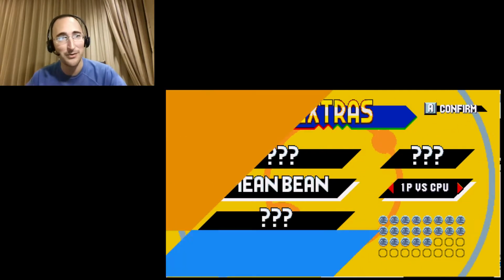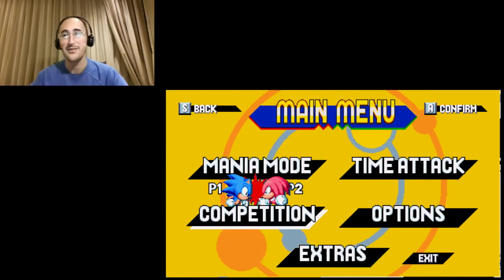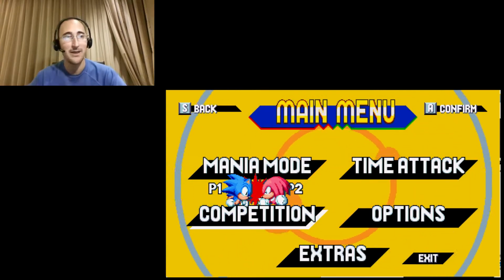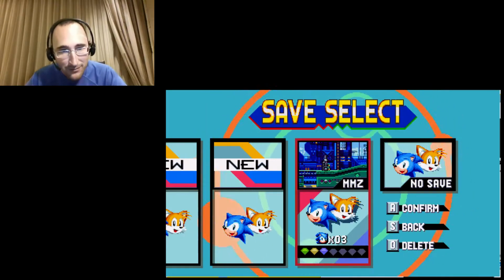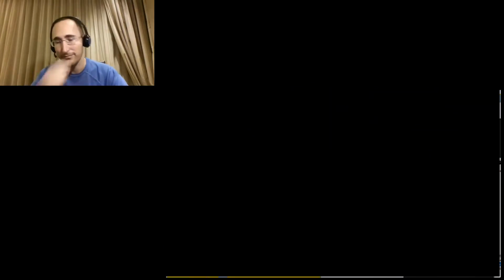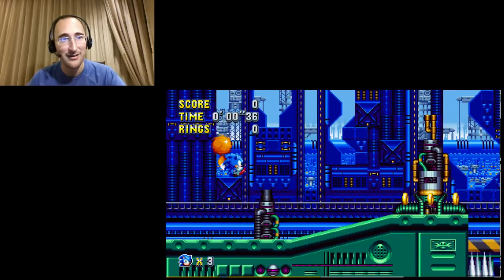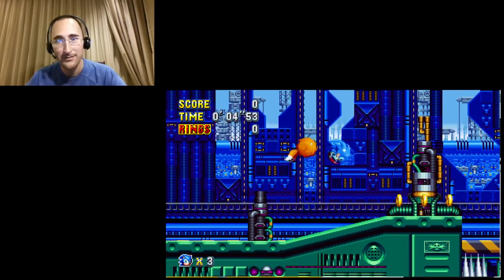That is super cool. Super Peel Out is, you know how you hold down? Yeah. For Super Peel Out, I believe you hold up and press jump. Interesting. I'll have to check it out. And then the Insta Shield is like in Sonic 3, you push the button, he'd do that thing in the air. Oh, yeah, I remember that. And Mean Bean is everyone's favorite Puyo Puyo clone.